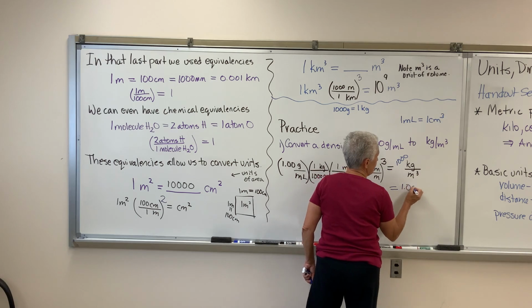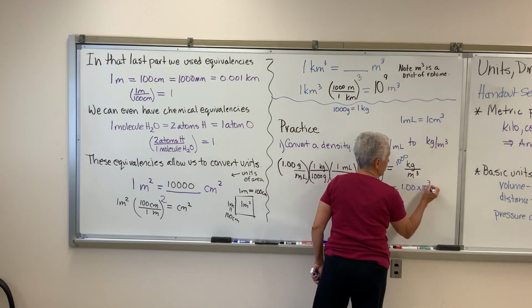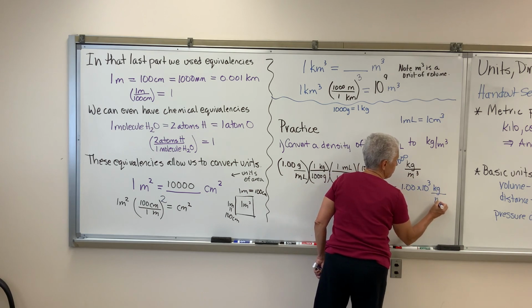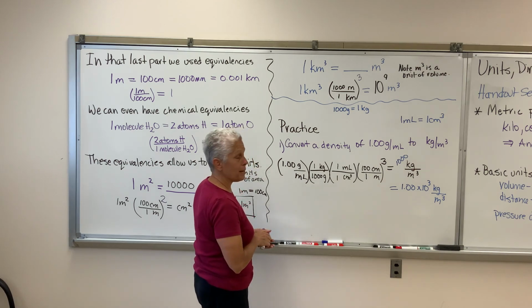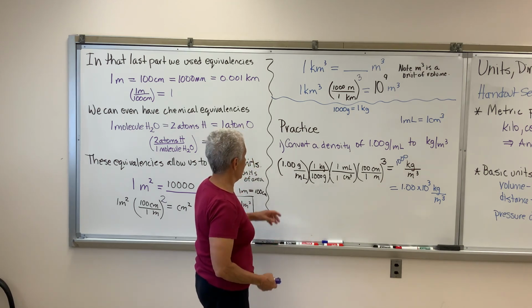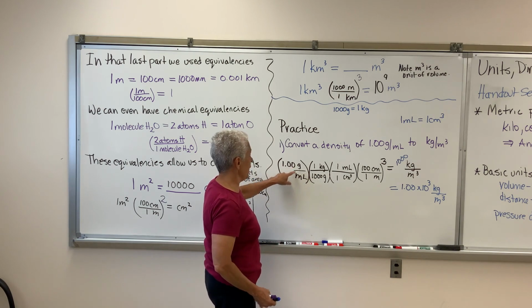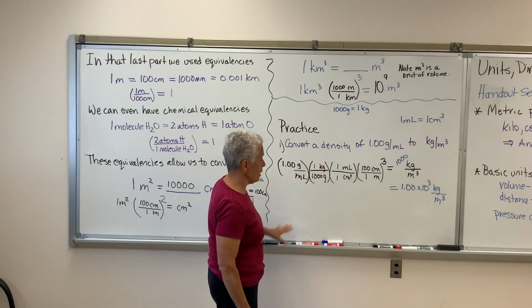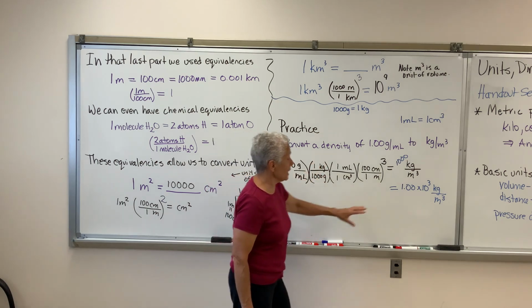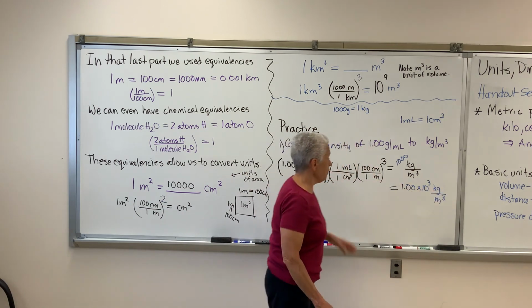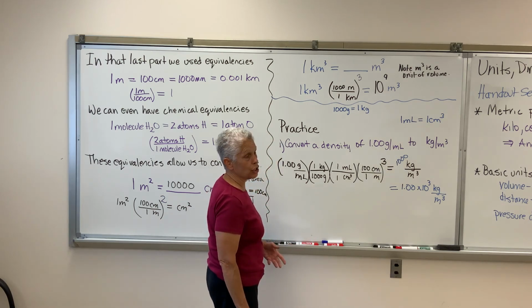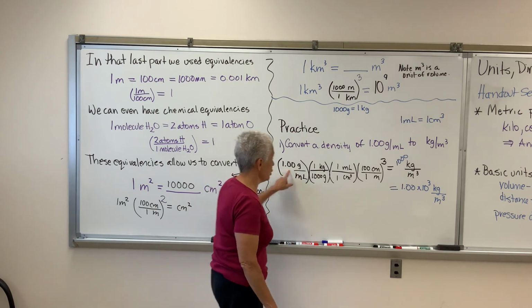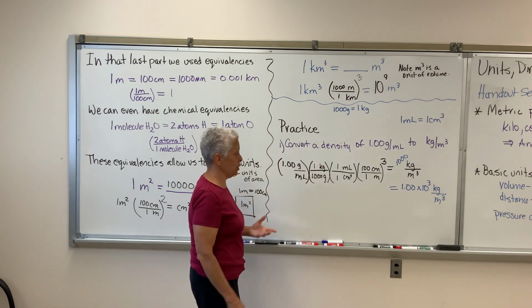So I would have to write 1.00 times 10 to the 3 kilogram per meter cubed. Okay? Does that make sense? All right. And again, I made that unit bigger and I made that unit bigger. So I'm not surprised that when I'm looking at a larger volume, and in kilograms, I've got a somewhat higher density in terms of a number. These are still the same thing, just different unit sets.